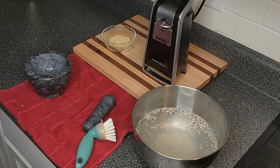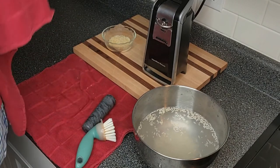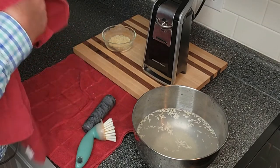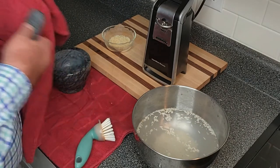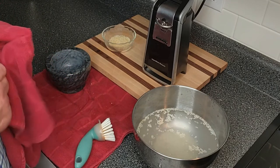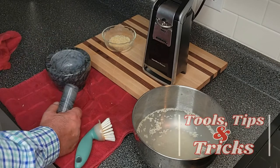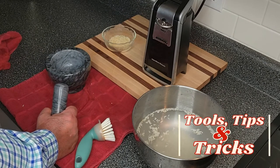That's pretty clean. So I'm going to take my towel and dry this really good. Now, I want to point out that when you clean this — and it will need to be cleaned from time to time — you never put any soap, you never put any detergent, you never put anything like 409. The only thing you ever wash this with is fresh water, and if you need to clean out the inside, you do it with white rice. That's the best way to get this thing cleaned out.